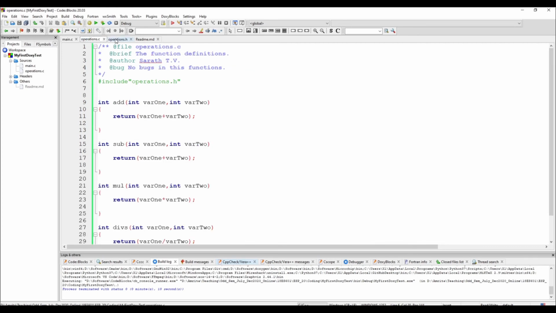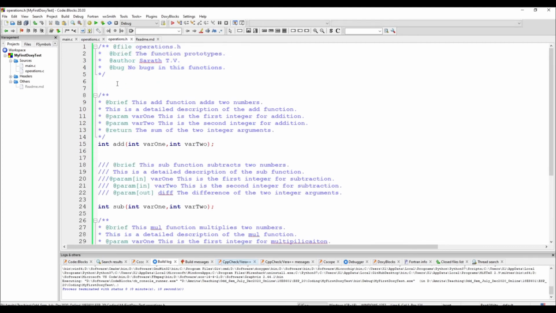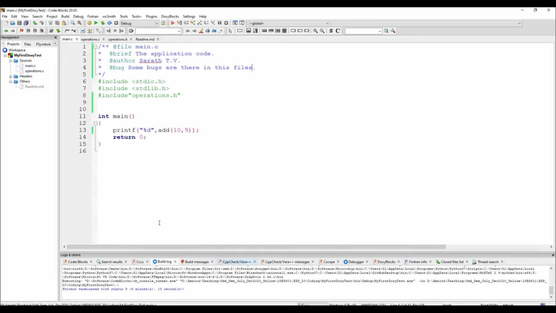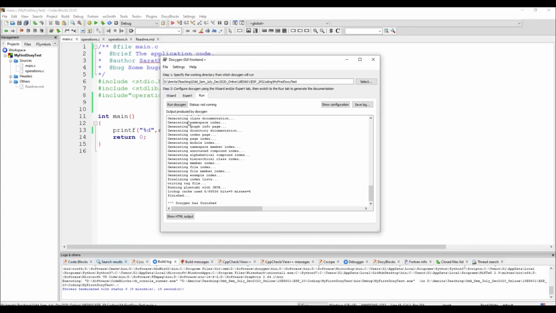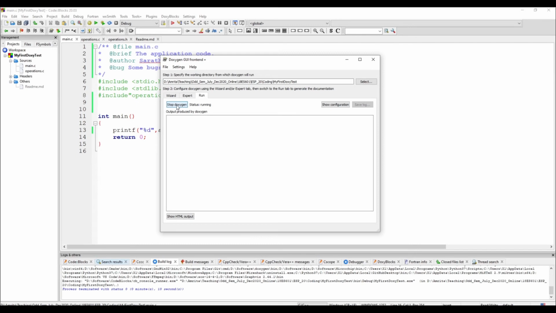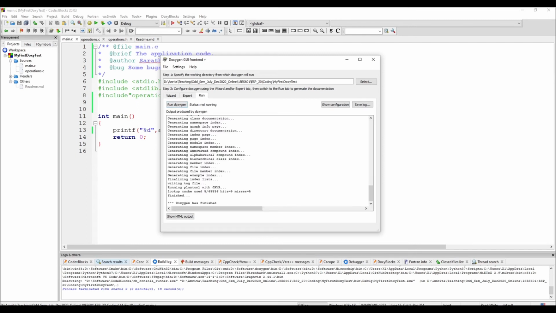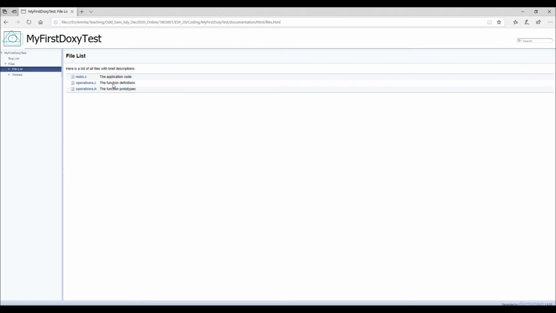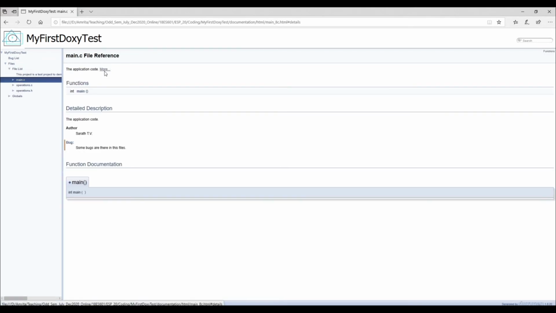So now what we have done is actually kept file headers for all the 3 files. Okay, now we'll run Doxygen again. Refresh my HTML page. So now you can see this brief description that I gave comes here itself, right? If I click on this, it will go to that particular file.